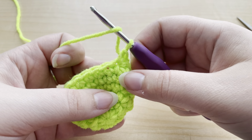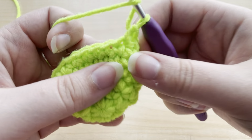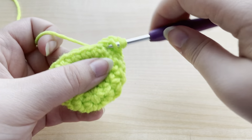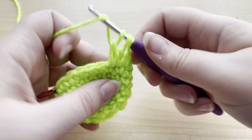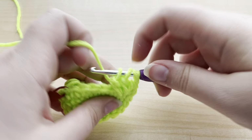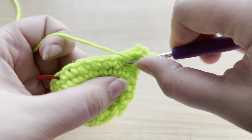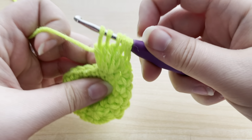So we're doing a yarn over, insert, yarn over, pull up a loop, and pull through two, five times. So one, two, make sure you do it loosely, three, four, and five. You should have six loops.